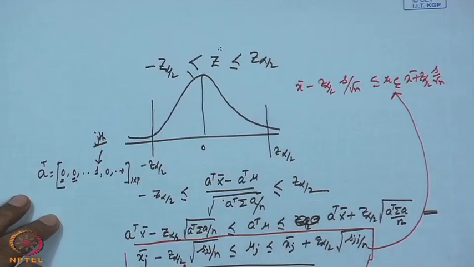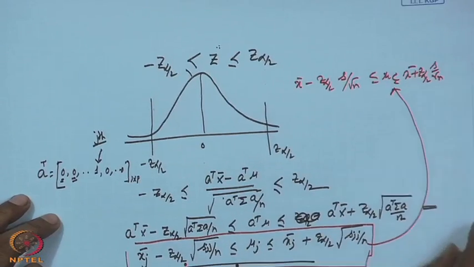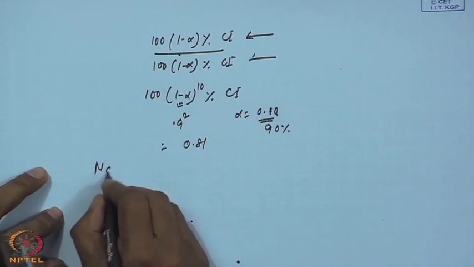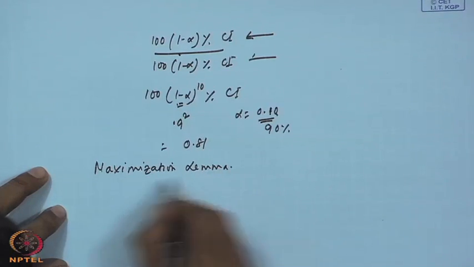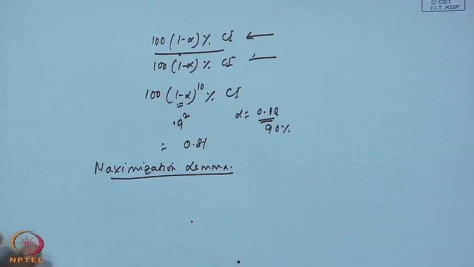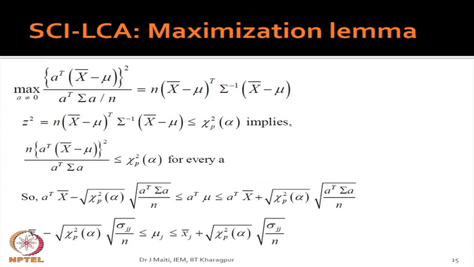If you go by linear combination, you require to rectify this. That rectification mathematics is also available in Johnson and Wichern. In chapter 2, in the matrix algebra portion, you will find one beautiful concept called the maximization lemma. It comes from matrix algebra. What is this maximization lemma? My work is to simplify this and tell you; you will get a 2-3 page write-up full of x bar, mu, sigma like this. So, do not worry while reading this one.